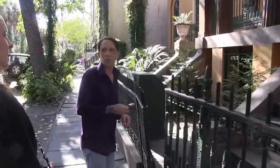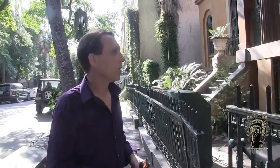This house was completed in 1838 by Charles Cluskey for Francis Sorrel as a wedding gift to his second wife, Matilda. And it's important to know that this house was built on top of the foundation for the British barracks that were destroyed October 9, 1779, during the Siege of Savannah. There are a handful of British soldiers buried beneath our basement floor.